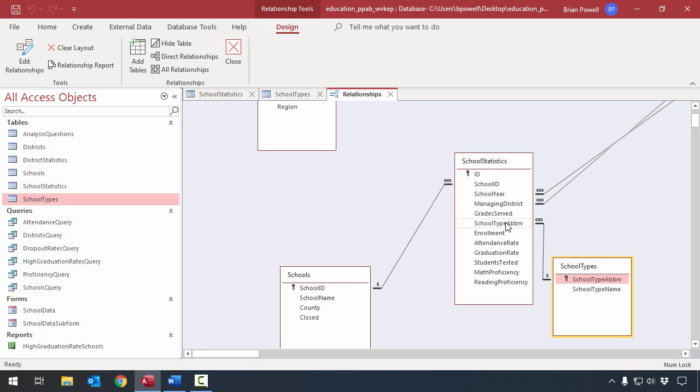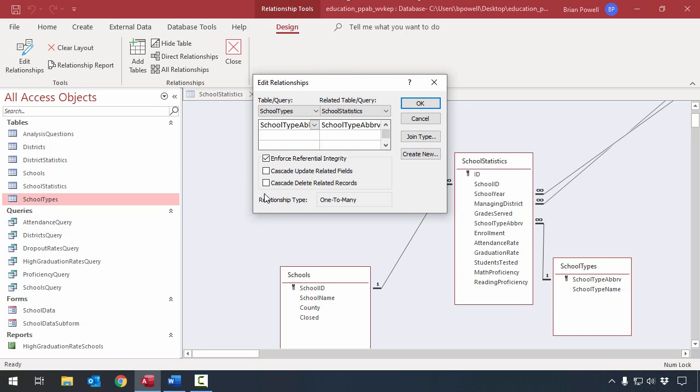Now, a relationship is really kind of a convenience factor, especially when we're going to work with queries, to go through and basically tie together values from multiple tables based on the matching values in those fields. But there are some settings that we can place on relationships. To view those, we can actually just double click on one of these lines. So you can see this is the Edit Relationships window. And this is the same thing that will come up when you go to create a new relationship.